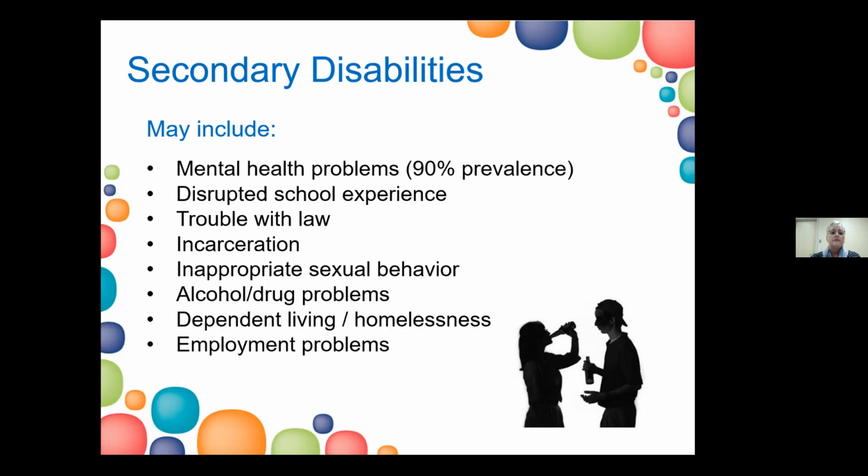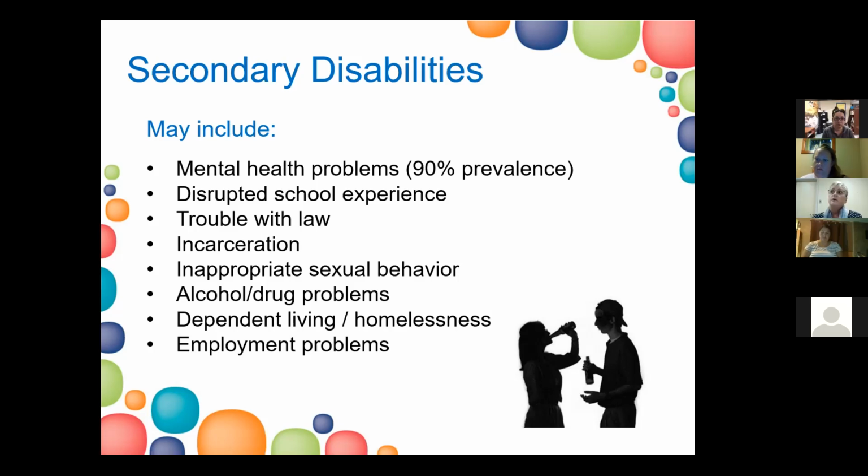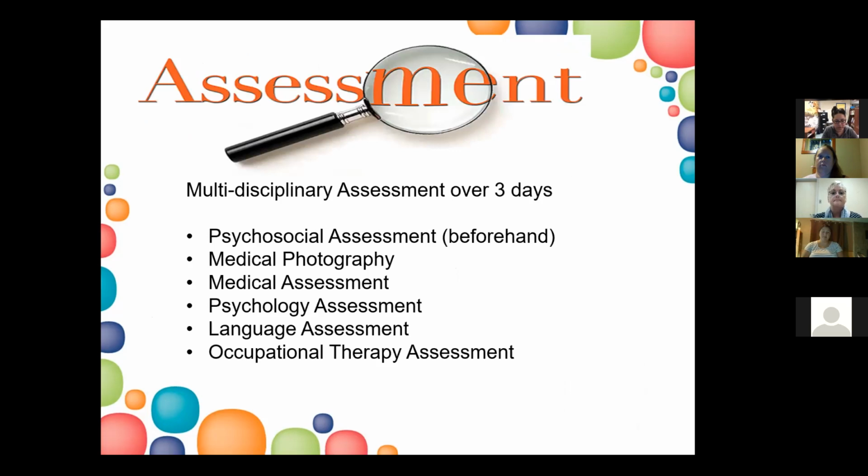They also have a really high rate of alcohol and drug problems. They often need to live with somebody to live successfully. So they need supportive housing that really doesn't exist. And so they're really at high risk of transience, homelessness, and employment problems. It's difficult enough having brain differences, having FASD. But diagnosed early, we can, as a community working with this individual, help put in place services and supports that will help prevent these secondary disabilities. And so that's our aim.